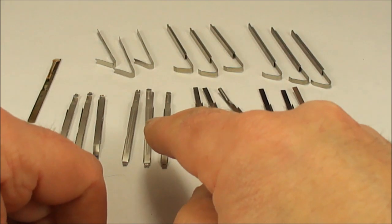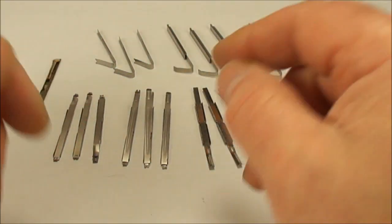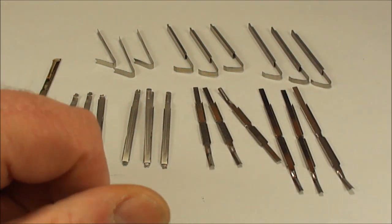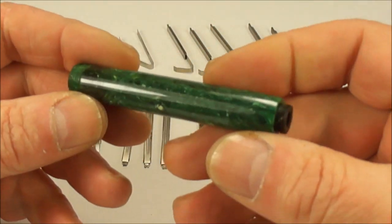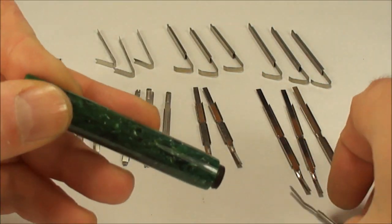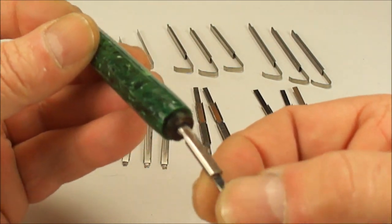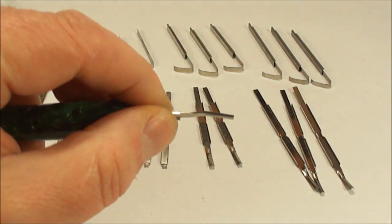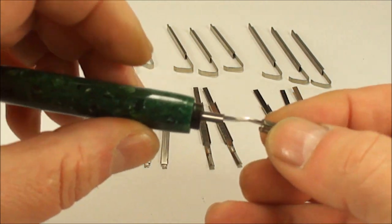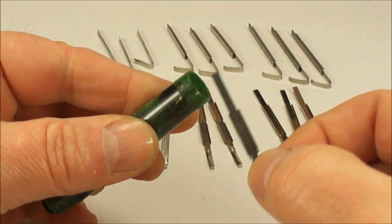And then if we go to the left here, we've got two sizes of what we term an anchor bar, or some people term them a hanging bar. These are generally used for the Parker Duofold pens. If we come back to these here, these are used again for button-filled fountain pens, and like all these bars, they're inserted inside the barrel. The only difference with this one is that it sits inside the button like so. So once you install the button, the top of these bars actually sits against the section at the top of the pen.